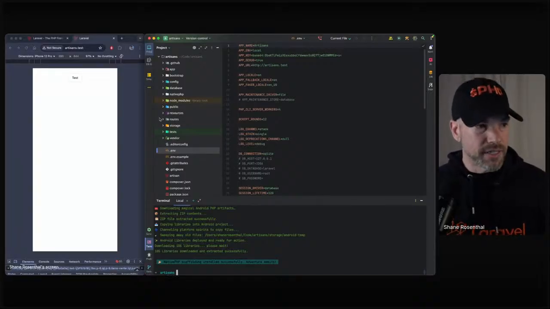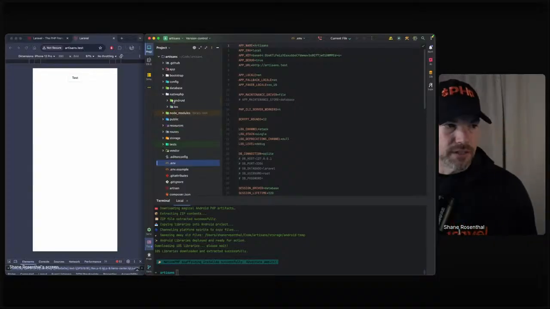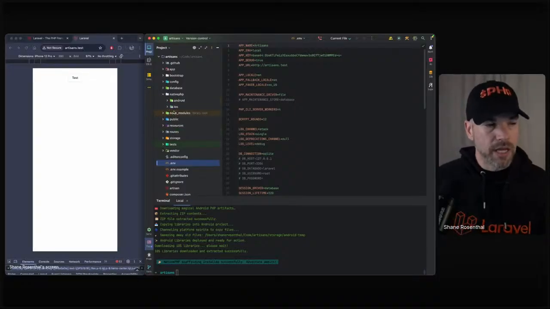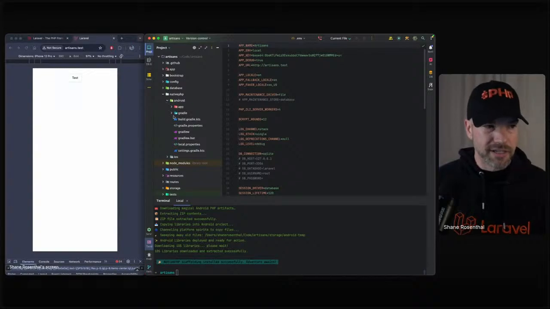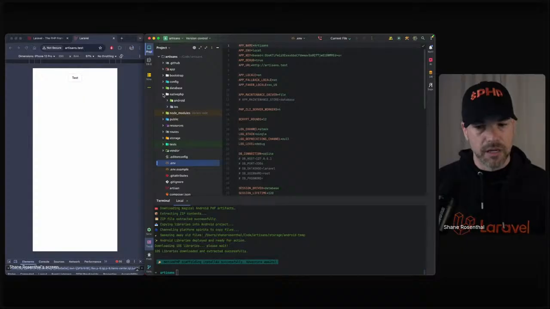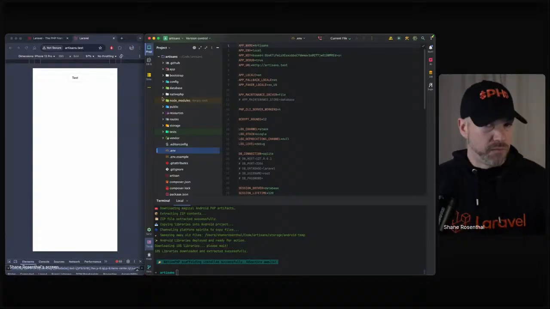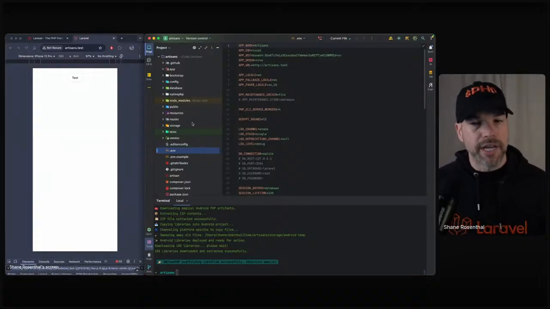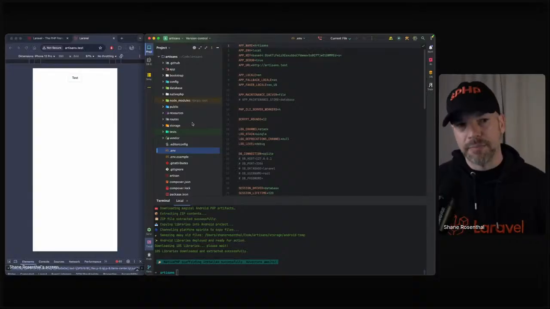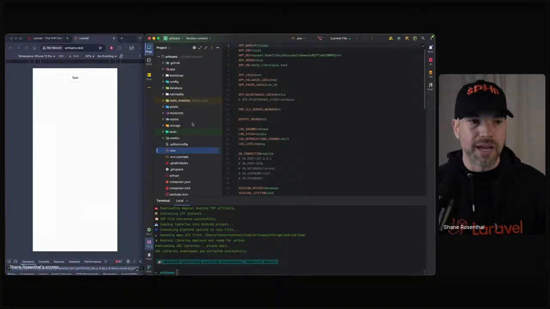And it's going to put it inside of this native PHP directory here. And you can see we have Android, we have iOS. It's all in place and everything's here. But the whole point of this really is just to serve the app out of and for building and stuff like that. You should never really have to look in here. You're free to, obviously, but we tried and we are going to continue to try to make this as Laravel centric as possible. We want to use Laravel events. We want to use env keys. We want to use config files to do everything.